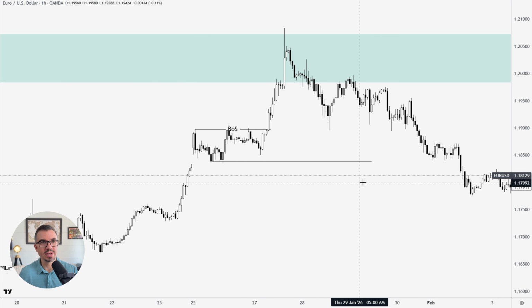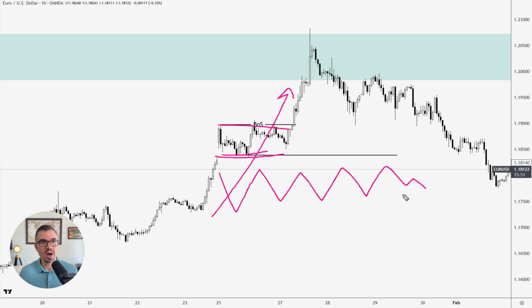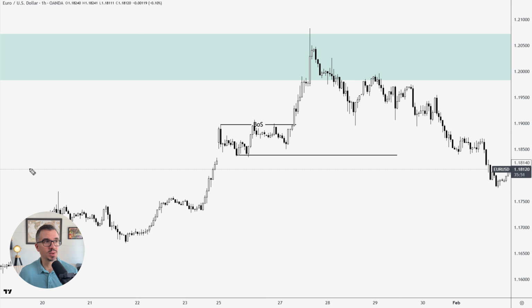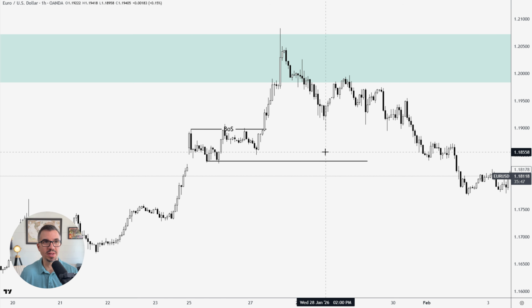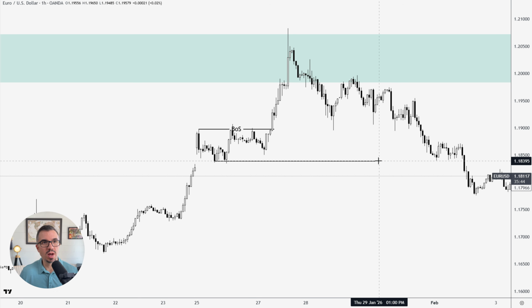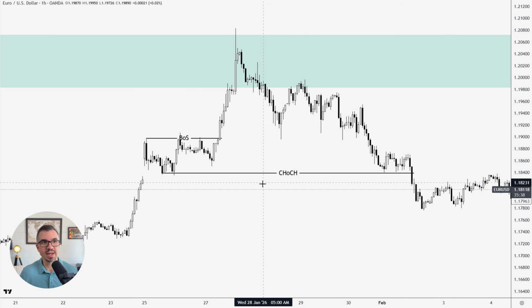Now, the other reason that you wouldn't want to buy this, or that I didn't want to buy this, is that we have this imbalance down here below these lows. So because this was such a shallow pullback, you can see that within this price leg, we have this huge imbalance back here. So I knew this. And again, we talked about this at length in Discord. I mean, this is the benefit of being in Discord, is that we talk about this stuff in real time every single day, Monday through Friday. So looking at these lows back here, we know now that these are significant. So what that means is that a close below gives us a change of character.